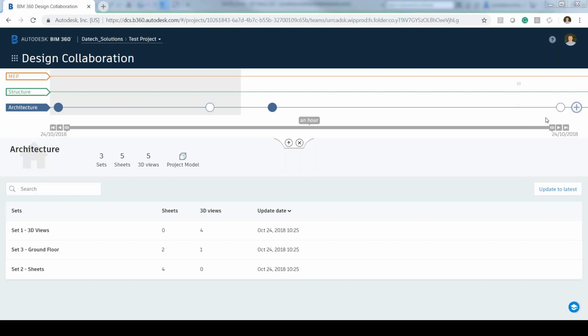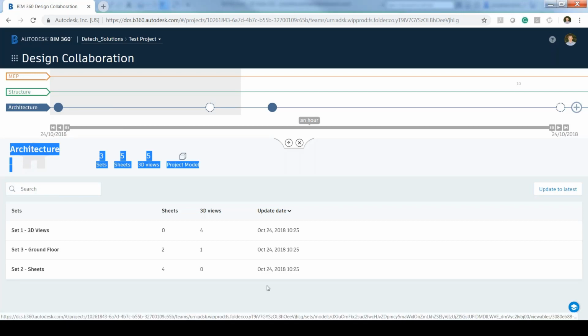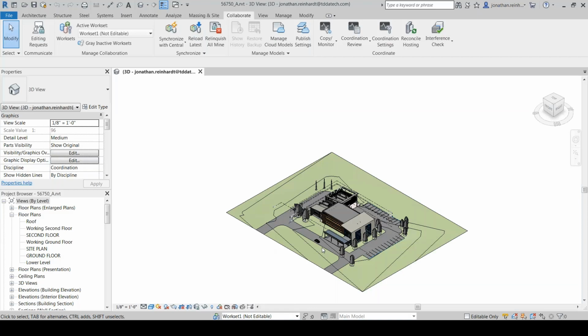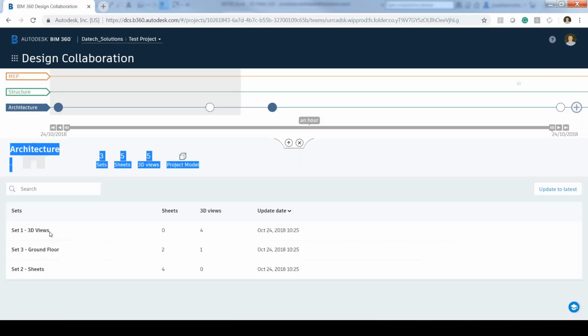So we can see here we've got 4 different dots. So this is me this morning just doing up some test models, putting them up. So this one has been consumed by architecture. So you can see here the architecture team, that's the view I'm in, and all of these sets that I published from within BIM 360 document management using Revit. So from published settings, all the sets that I sent up, they're now visible within here as well. And this is what allows me to create the collaboration between the two consultants.